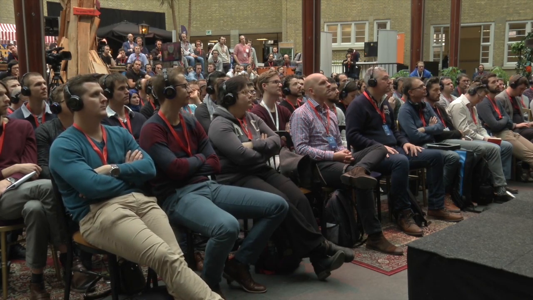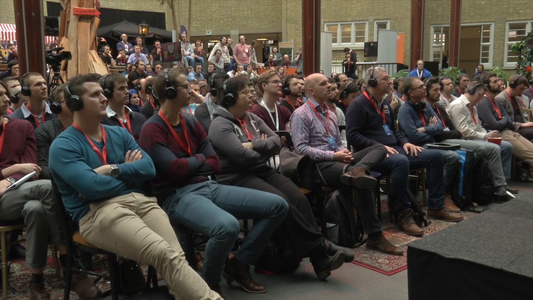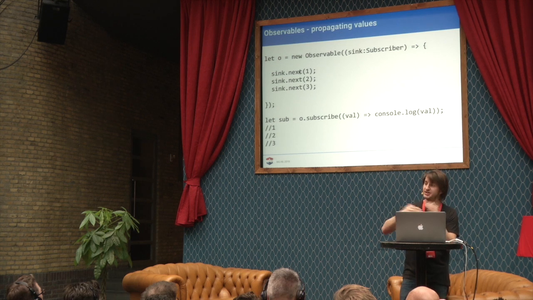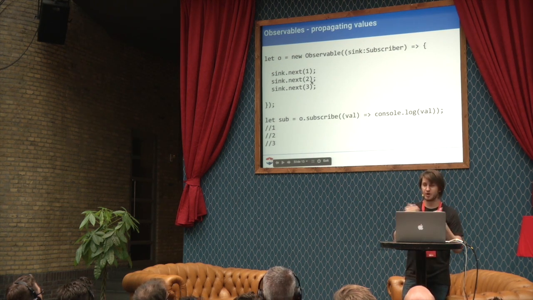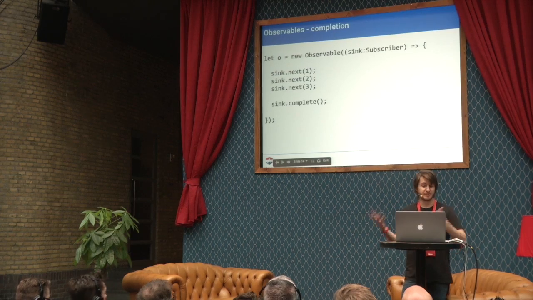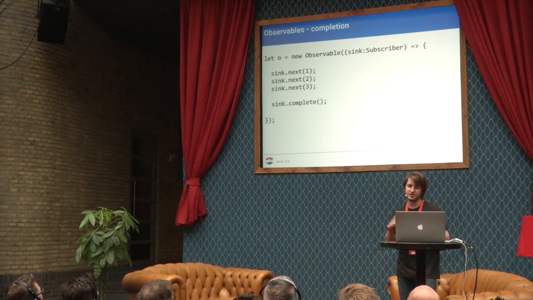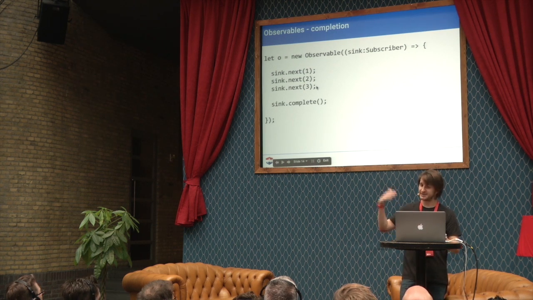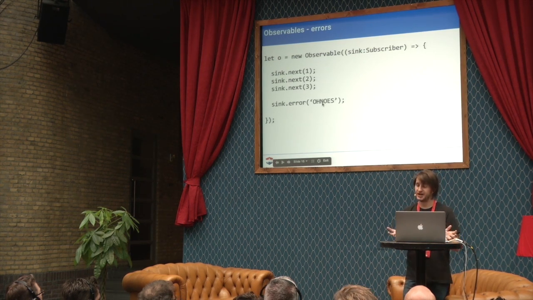So kind of the manual way of doing this is you take this sink, and then to propagate values out to the outside world, you call next. And that means that you're just going to push that value out, right? So imagine we're doing some sort of asynchronous work in here. You're going to push those values to the outside world. You subscribe, and it'll basically work like this, right? Observable is complete. So again, when you're done doing the work you're doing, and whether that's one or many things, you can call the complete method on that sink. And so you're going to do next, next, next, complete. If you get an error, you can propagate that to the outside world again. So this is analogous to promise.reject.